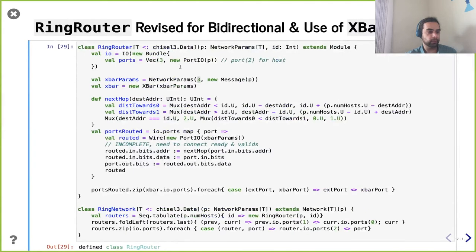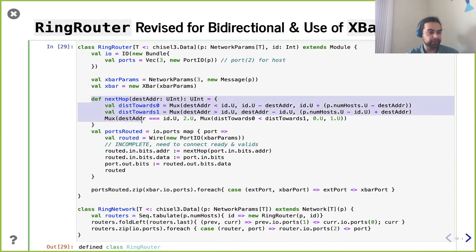And now our payload type isn't just the original payload type, it's actually a message. So if you look at what's going to send this crossbar, and actually go look at those bits, it's a bigger message now, right? It's the original message type plus an address for within that crossbar. Because of a three-part crossbar, we're now going to have to round up to 2 bits for that address field. But what's going on? We're sending the entire original message, which included both an address and a payload. That entire thing is being treated all at once as a payload for its message at the next level. We're kind of encapsulating that up. So that's that crossbar.